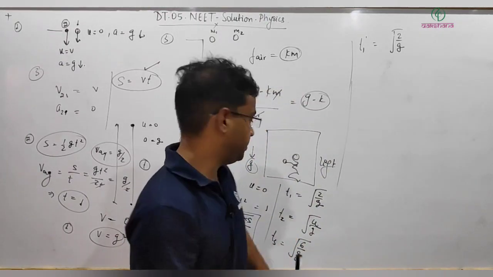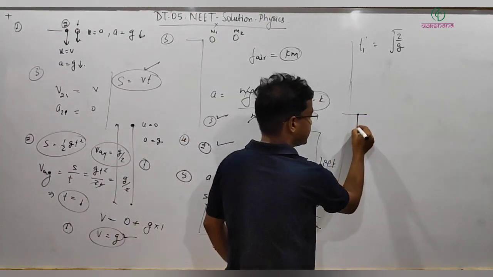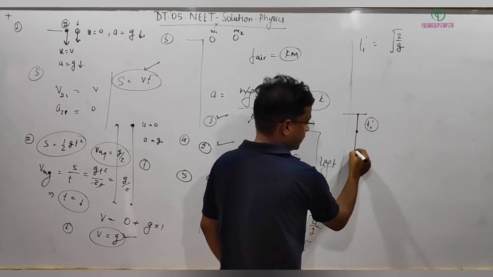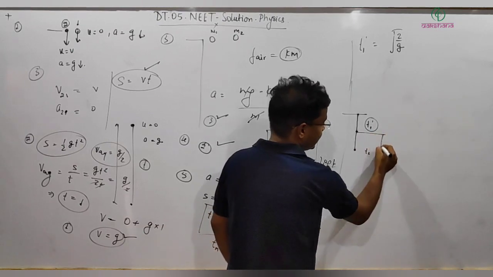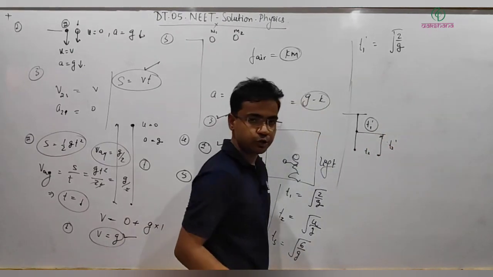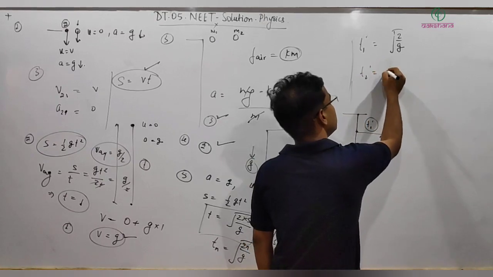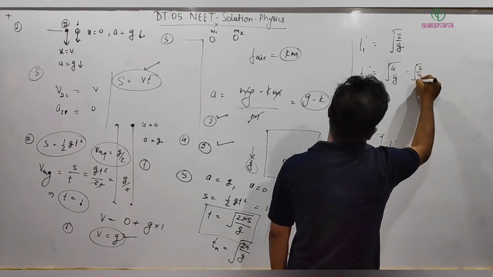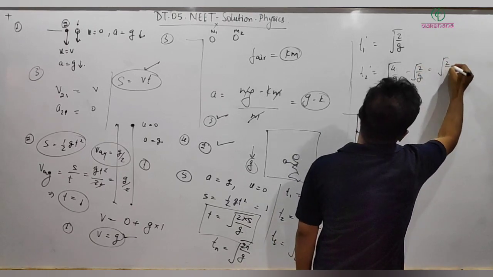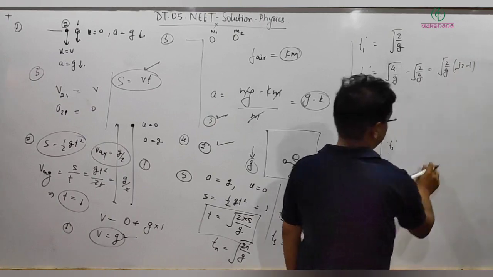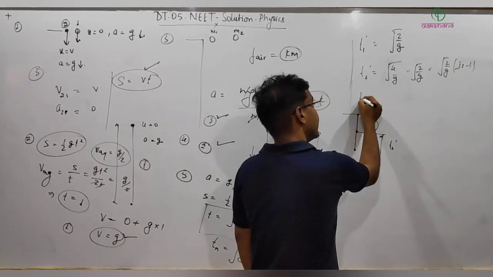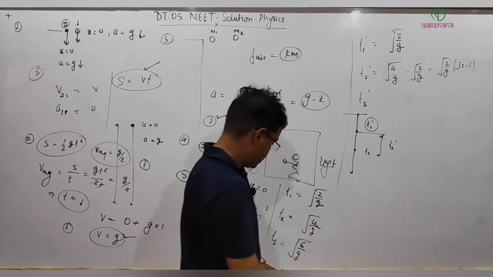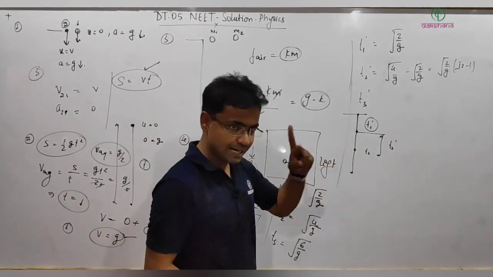Then time taken to travel the next 1 meter. If the body is falling from here, let's say this is the 1 meter, then time taken is t1 prime. Then for 0 to 2 meter, let's say it's taking total t time, but it's asking for this 1 meter, how much, that I'm writing as t2 prime. So this t2 prime will be equal to under root 4 by g minus under root 2 by g. So this is equal to under root 2 by g times root 2 minus 1. Similarly, for the time taken for the third 1 meter, let's say 0 to 3 meter, we know the total time is this, but 2 to 3 meter, that will be the 1 meter.